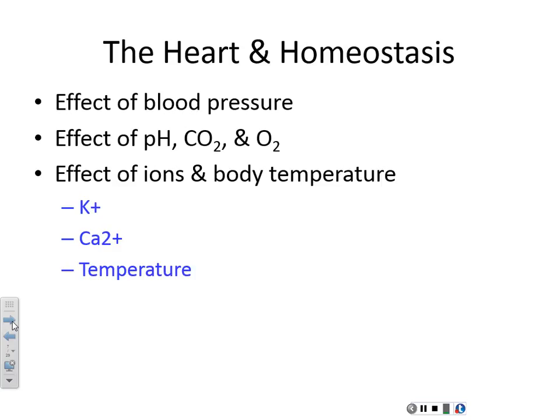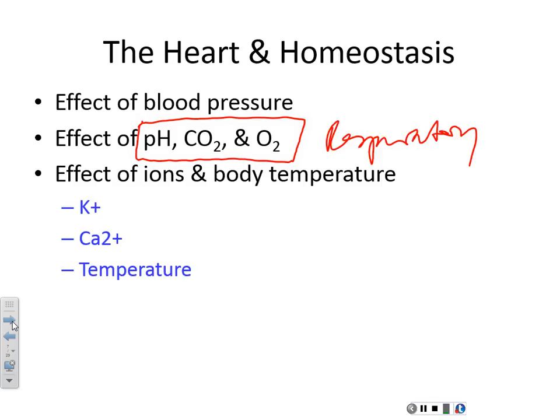So these chemical factors affect more the respiratory center. Why do these chemical factors affect more the respiratory center rather than speeding up heart rate and so forth? The cardiovascular center? Well, the respiratory center is what deals with your lungs. So why affect more the stuff that deals with the lungs instead of the stuff that deals with the heart? When you talk about pH, CO2, and O2, the answer is right in there.